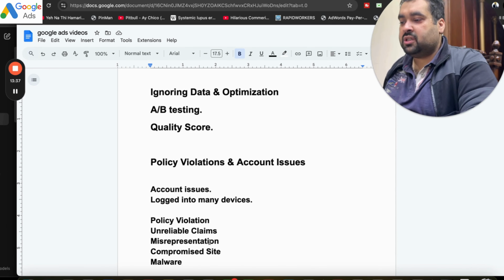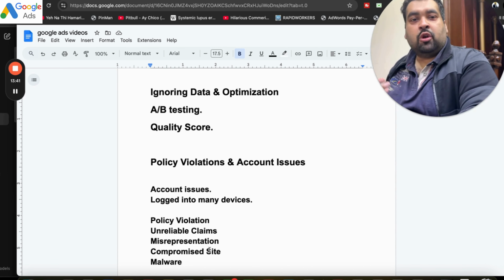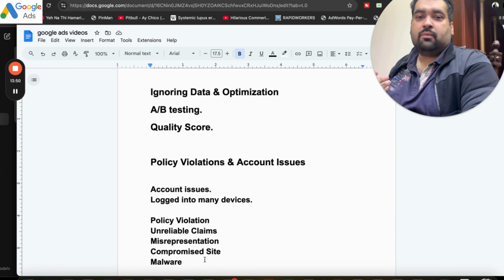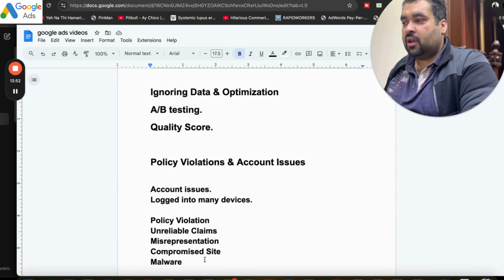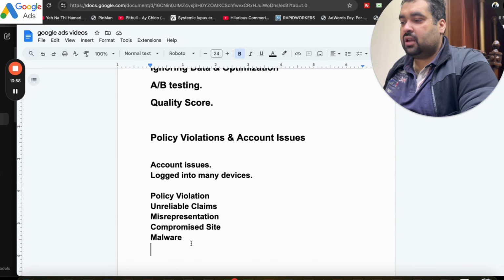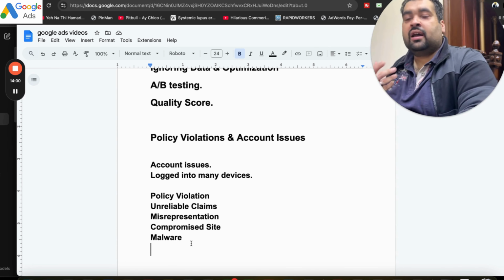This can cause misrepresentation. Compromised site is when the security or the payment part of your website is compromised or there is any virus on your website. Malware suspension usually happens when there is malware in your plugin, theme, or your website, or there is a pop-up error or any other security risk on your website. You can see the malware error on your website. There are other possible suspensions or policy violations as well.